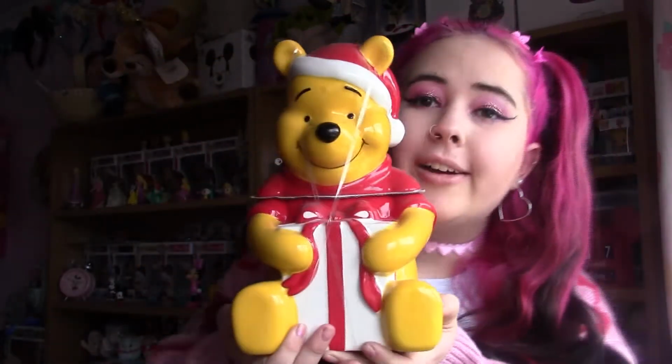So yeah, starting off with the Christmas collection, we have this cookie jar from Asda. If you've watched that video, you'll know I found it so hard to find the Christmas collection at Asda. My local stores just didn't seem to have much of it. They were mainly doing the Mickey Mouse Christmas collection. I had to go quite a while to find a store that had everything Winnie the Pooh in it. And so this was one of the big ones I was after.